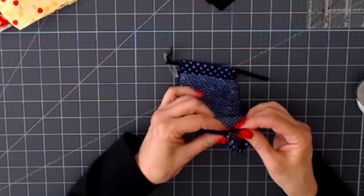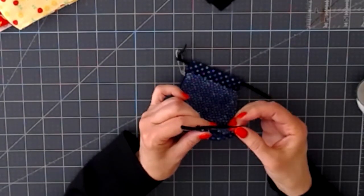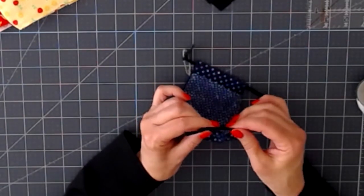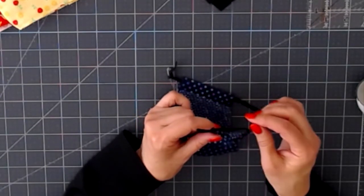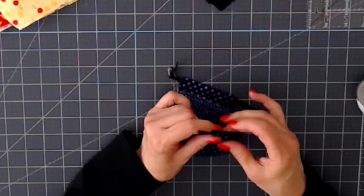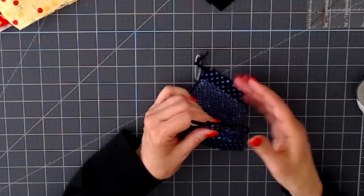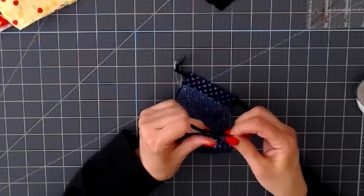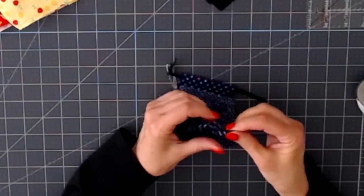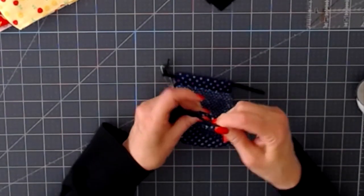So on this one, I've already tied a little knot. For the small youth size, I cut my elastic 7 inches, 8 inches for the ladies, small, medium, adult, or 8 inches for the large youth. And I use 9 inches for the large and extra large masks. So all we're going to do is pull our knot through once we've got it tied.